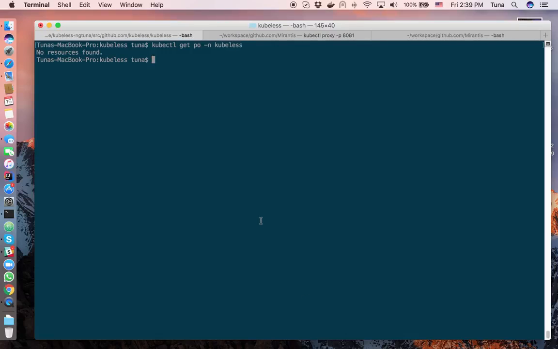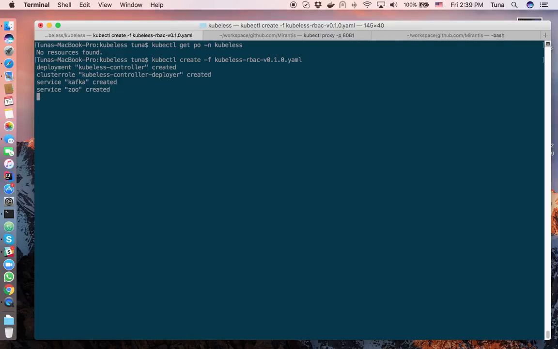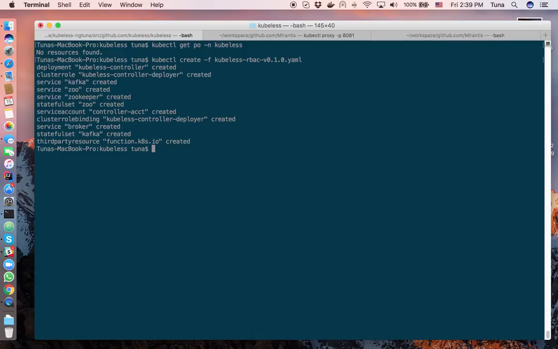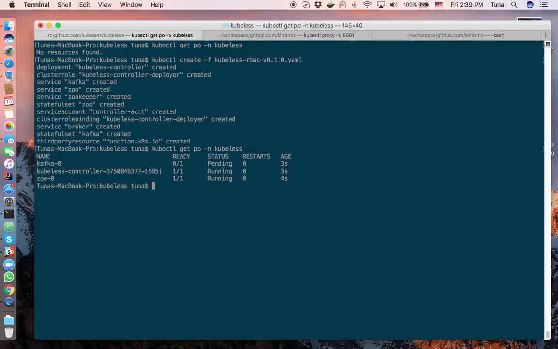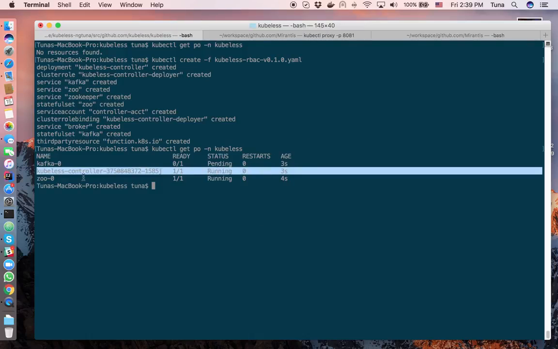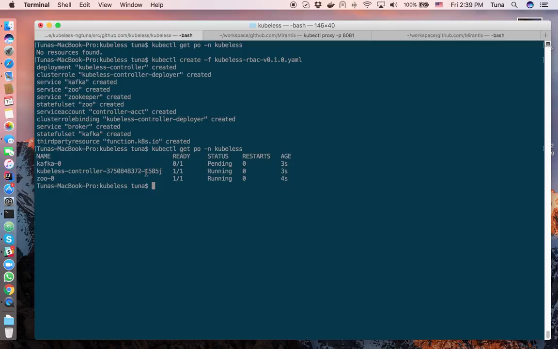Oh, I don't have it. Okay, I will deploy it. Create the Kubeless RBAC, because we are in 1.7. I use the 1.0, it's our first beta release of Kubeless, and I have it here, and you can check it. See the controller running together with Zookeeper and Kafka.